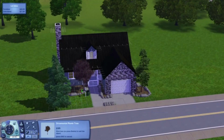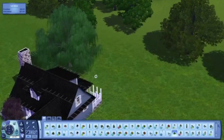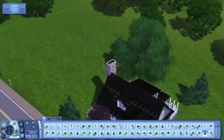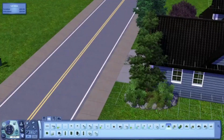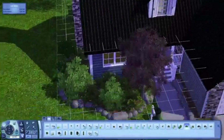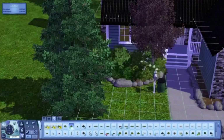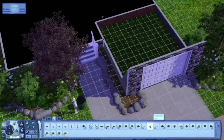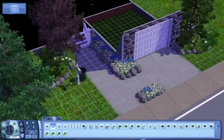Around here where I live, you don't see really well manicured lawns. You might see a few here and there, but for the most part, it's just a few trees here and there, and then they might have a little bit in the way of landscaping around the front. And usually the backyard doesn't really have anything. Sometimes it's fenced in and it might have a pool, or sometimes it's fenced in and it just has a small play area. But around here, you don't see really manicured lawns. It's just not what you see around here, at least not where I live. So I don't see much of it, and I don't really have any ideas on how to create those types of lawns.